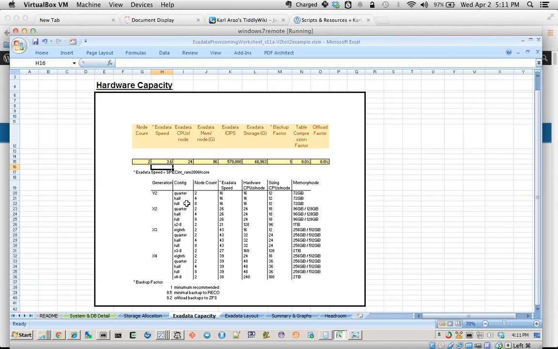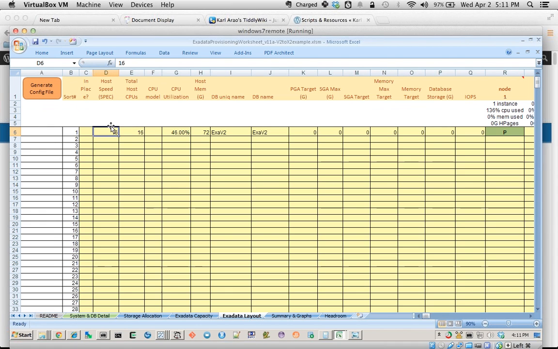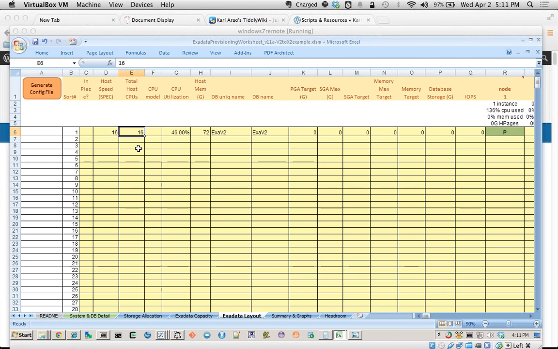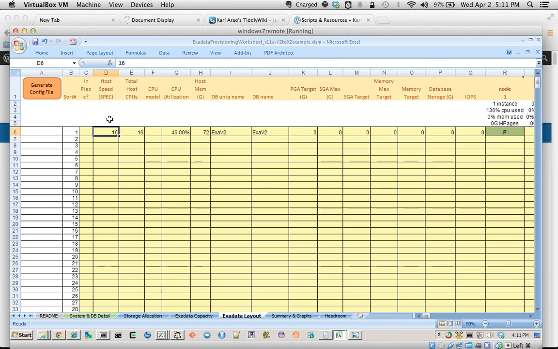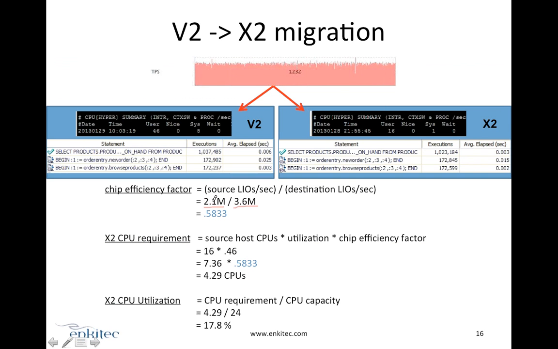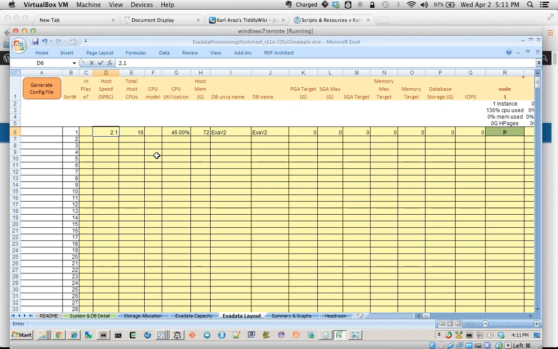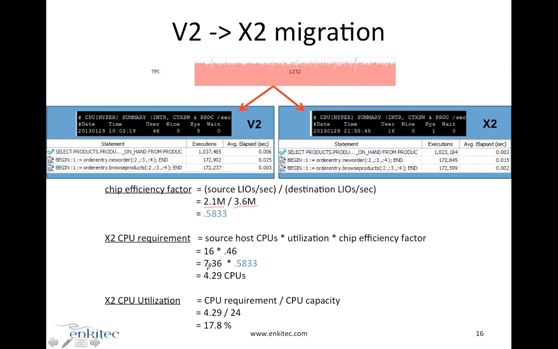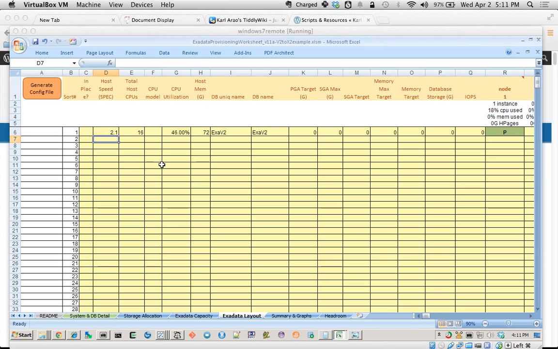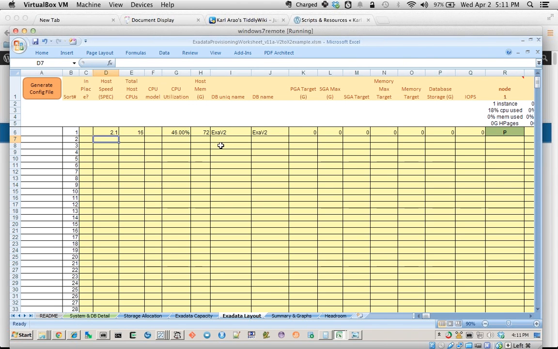So I showed you a simple scenario where we are migrating from V2 to X2. But here we are using the actual workload numbers, right? So what if we make use of that? Because this is an X2 environment, it's 2.25 racks, so it's 2 nodes.